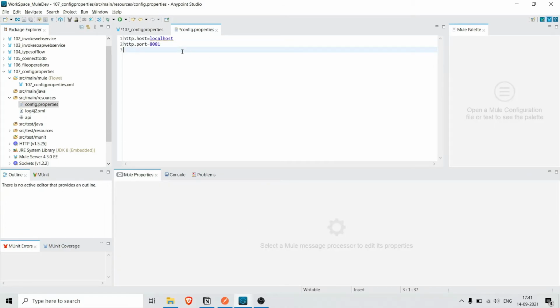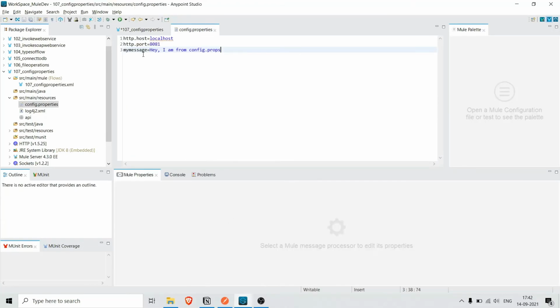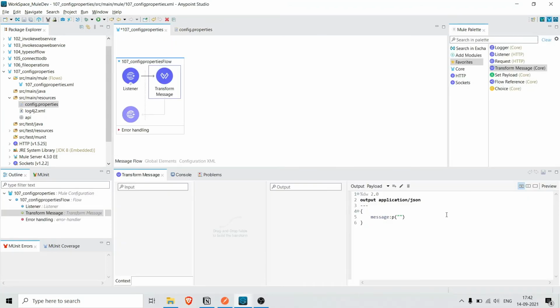I'll give it as my message. Once that is done, whatever key I have given here, this particular value I have to provide within this. So I can save this.